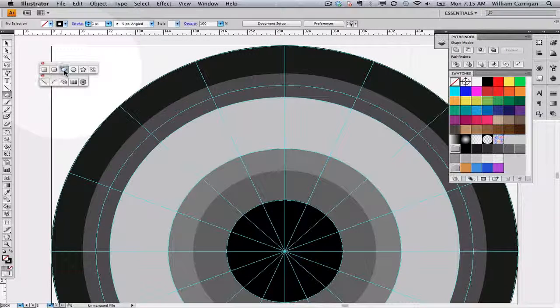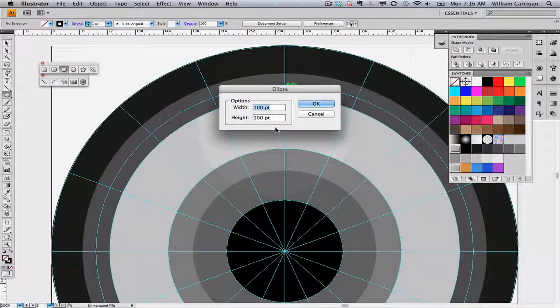I'm going to grab my elliptical tool. I'm going to set my cursor right where I want to draw the center of that circle, and click. That brings up my dialog box so that I can put in the widths.